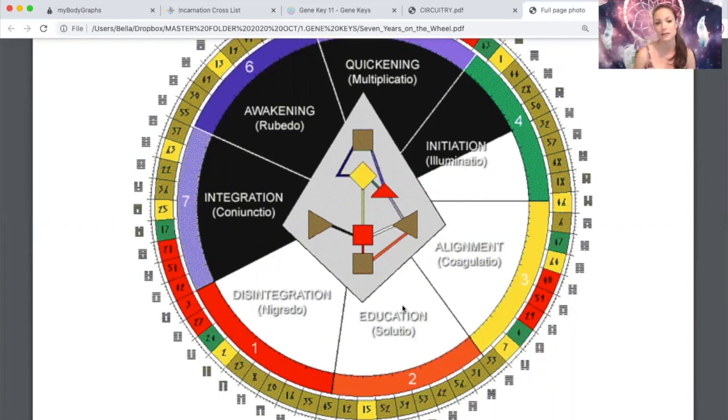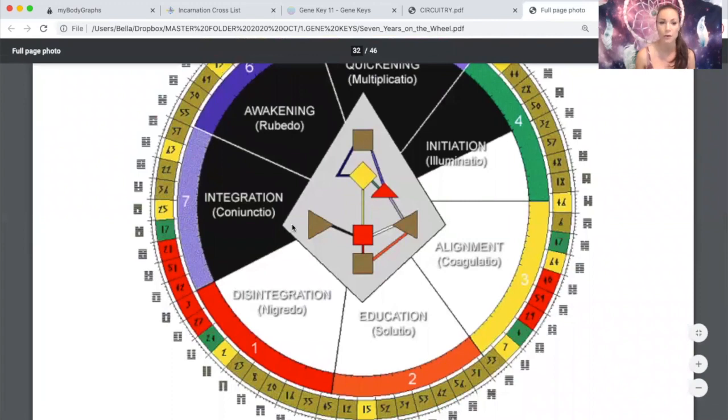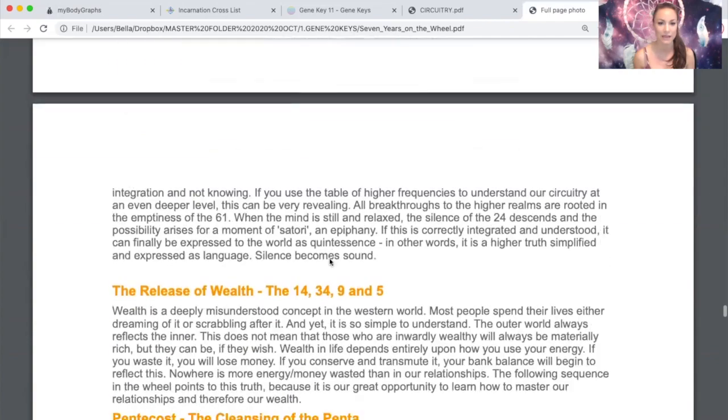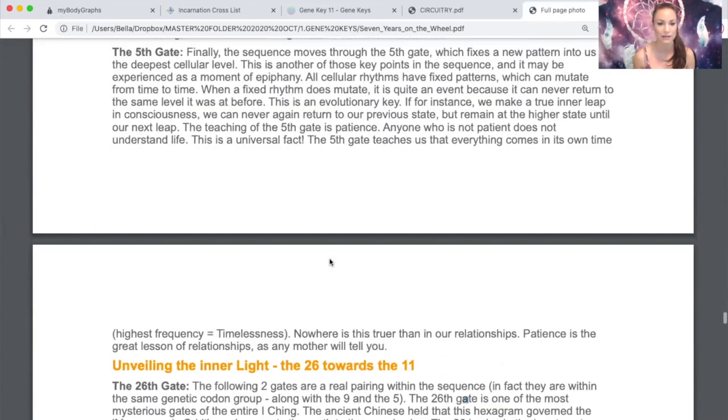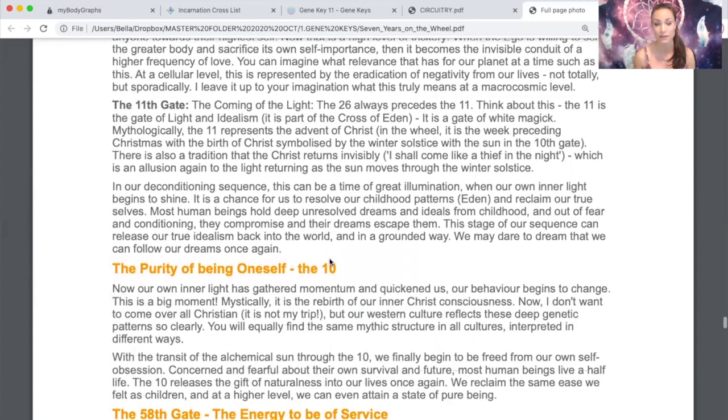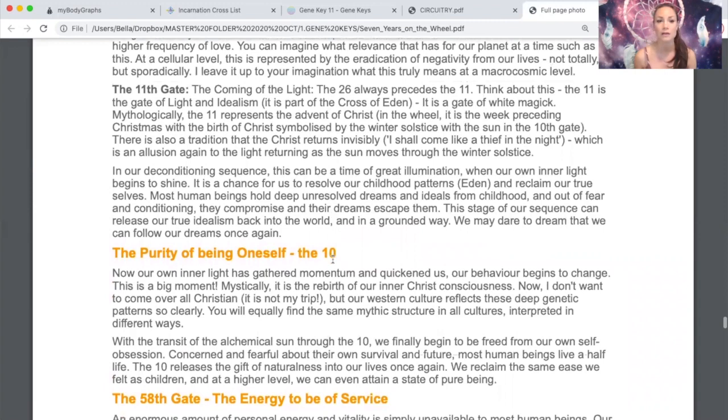And being in tune with the sun and the earth means that when we are in the 3 with the sun, the earth is going to be in the 50s, right? So we're always going to also feel this kind of opposition, which is the duality of being human, which is so much the 11. So let me scroll back down to it so that we can actually see what Richard says, because it is powerful. And you can also go to last week's video where we speak about the 11 together with 26 a little bit. So let's see.